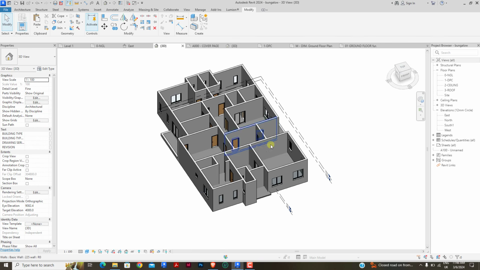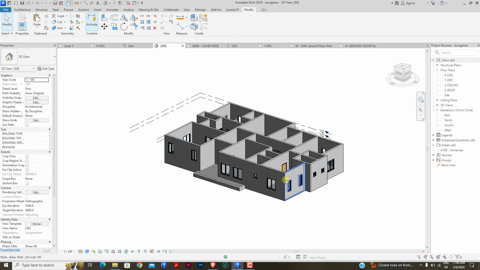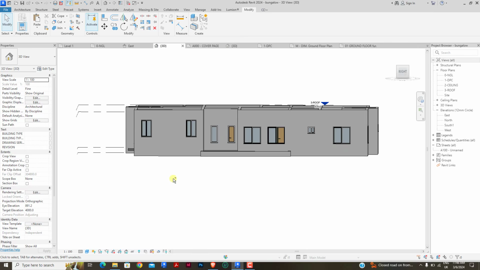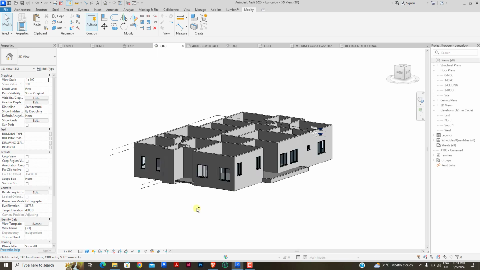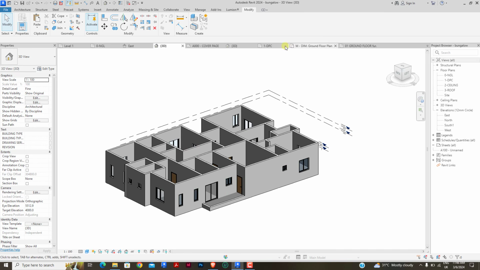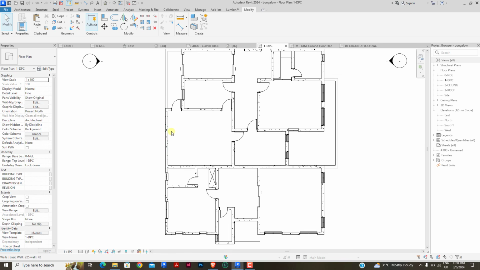Now we can come to our 3D and we can see how it's looking. This is coming out nice. It's coming up nice. It's coming out nice. You see, this is higher than this, so we're going to do a little touch up, but we just successfully placed all our windows. So let's go back and click to, okay, we've not placed the window here.